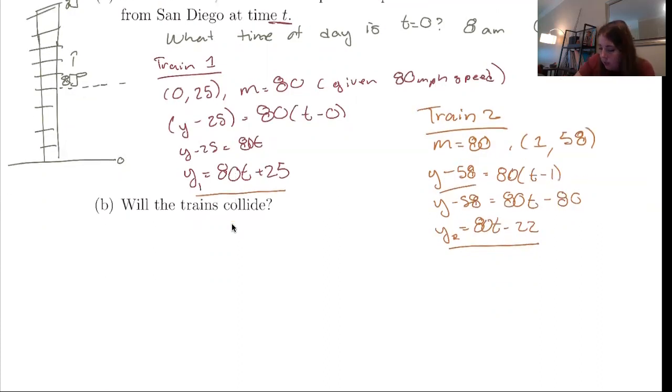Yeah, no, they're not going to collide. Right, they're moving at the same speed. So as long as they're not starting at the exact same time on the exact same track, which would be impossible. I don't think you just put a train on top of another train. No.